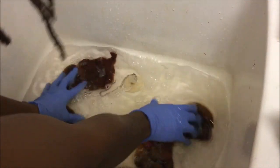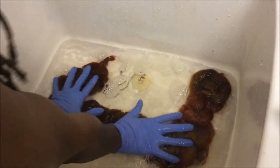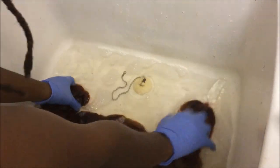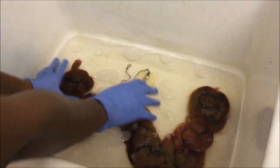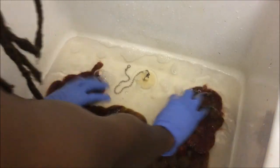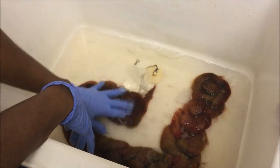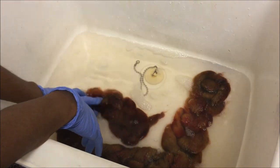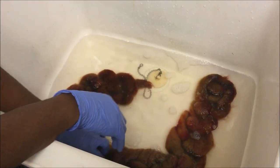I don't wanna agitate the fiber, but I do want to spread the soak around in the water. And I'm gonna let it sit in here and kind of absorb the rinse water. And any dye that hasn't been absorbed into the fiber, I'm just gonna give it a chance to make its way out. I don't wanna mess with it too much. But after I've let this sit, I probably will do one more rinse to make sure that the water is clear. And then I'll dry this one as well.